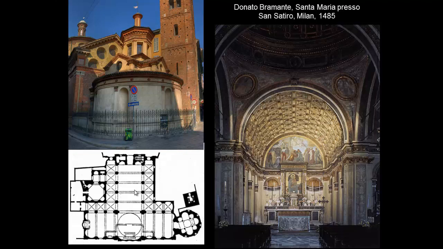Bramante is very interested in centrally planned buildings. He and Leonardo both are, but you can see it where Bramante incorporates centrally planned structures here. So although this is a Latin cross plan for the most part, you also see the sacristy over here, which is a centrally planned structure, and then the circular San Satiro, which actually is a combination of forms. So you have a square inscribed inside the circle, which you can actually see in its elevation as well.